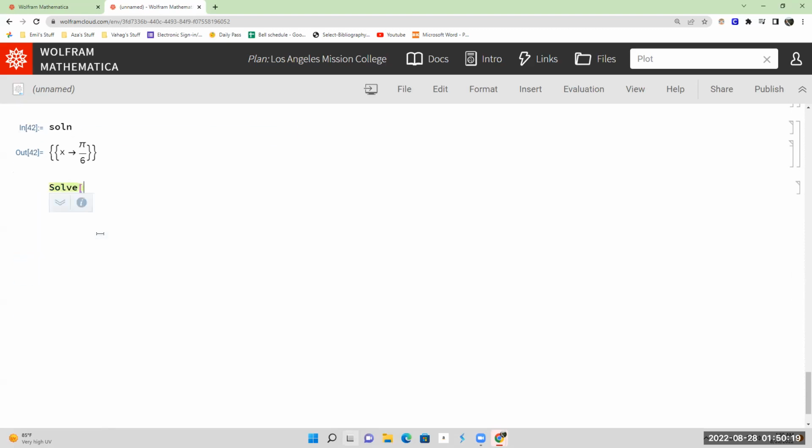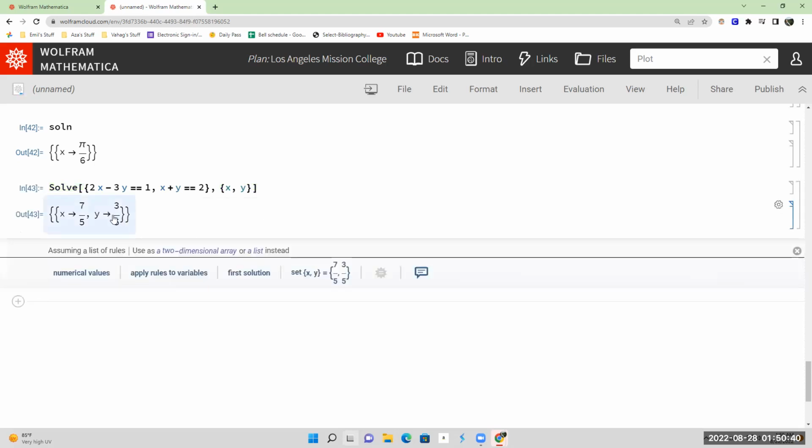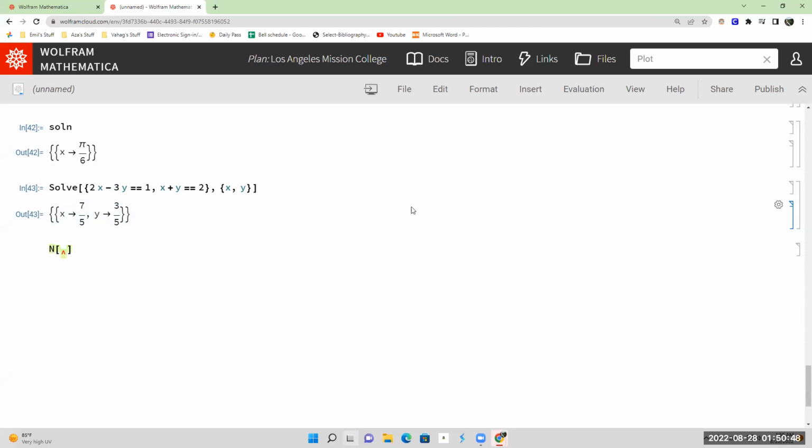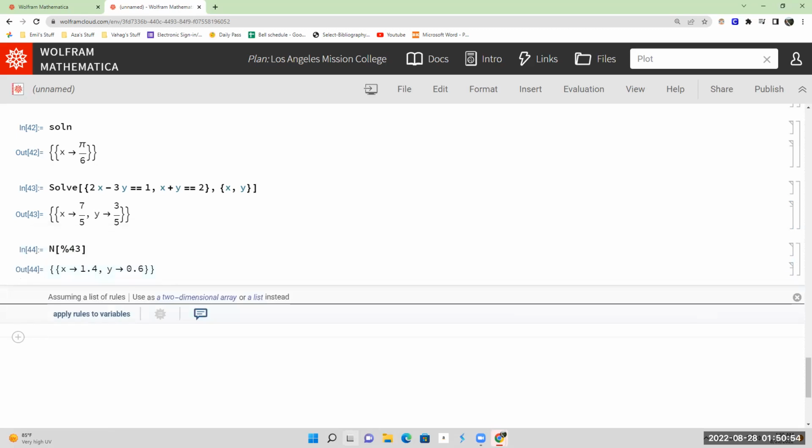Solve, by the way, can handle simultaneous equations. So I can also enter just 2 equations and 2 unknowns, as you would expect. And I just need to specify that I'm solving for 2 variables instead of 1. So I put that in curly braces as well. And here are the solutions, 7/5 and 3/5. Once again, if I need the numerical approximation, I just need to use the numerical approximator function, and it'll convert that for me.